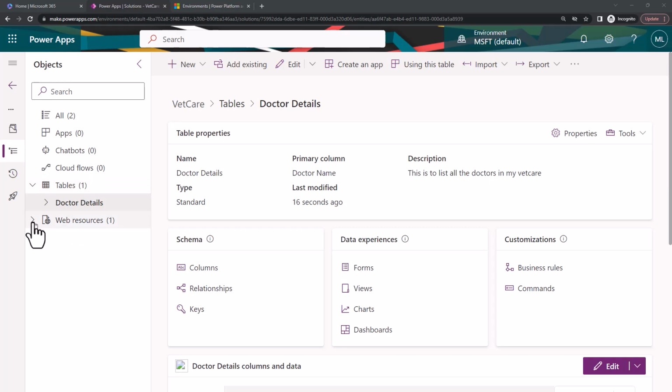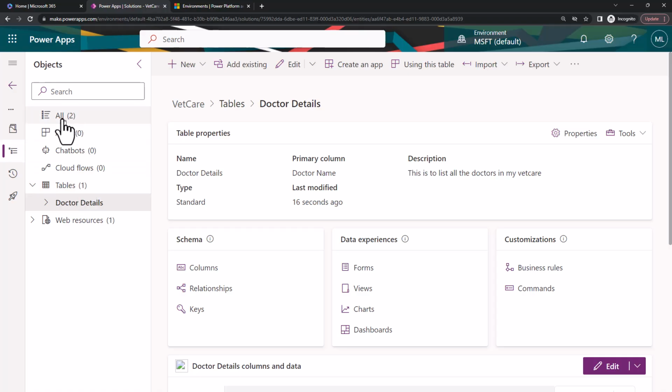Right? And also it has come up with another element at my solution level as a web resource, because when I was creating the table, I associated a particular icon with my table, right? So that icon has to be bundled with that solution when I move my solution from one layer to another. So that icon got added as part of web resources. And I also see the count increased for my tables.